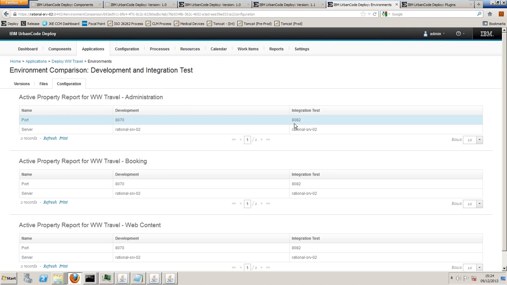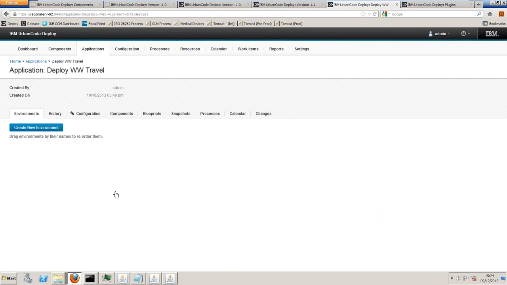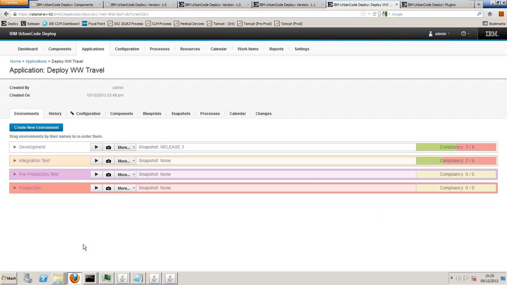So having the ability to manage those deployments here and look at the differences between those environments is very, very useful to have. So that's really introducing the concept of the different environments that we can deploy into, and how we show the differences that naturally will exist between those environments. So what I want to do now is show you how we actually do some deployment.